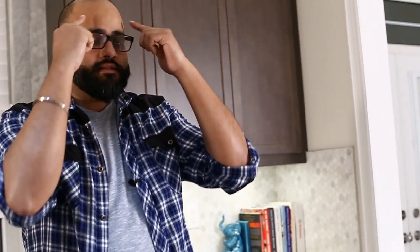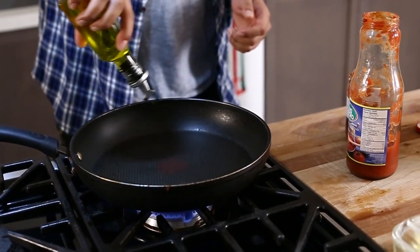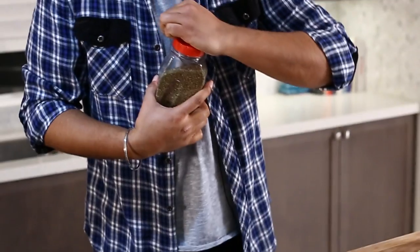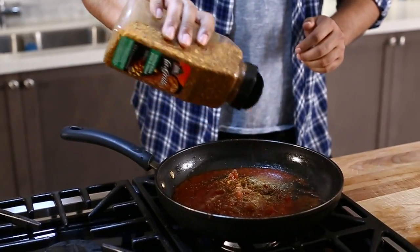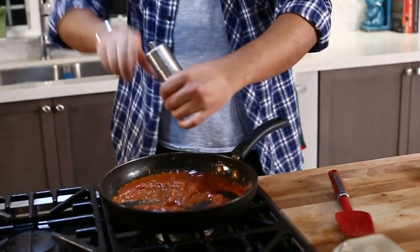Usually arancini has a nice marinara, but I don't have any ingredients for a marinara in my fridge. But with what I have in this kitchen, we can make something close to a marinara using extra virgin olive oil and salsa. I'm going to add the salsa in, then take some basil, about a teaspoon of salt, some Montreal seasoning — just a couple of sprinkles. Simmer for about five minutes and let those flavors mingle. Tastes fantastic. Add some black pepper.